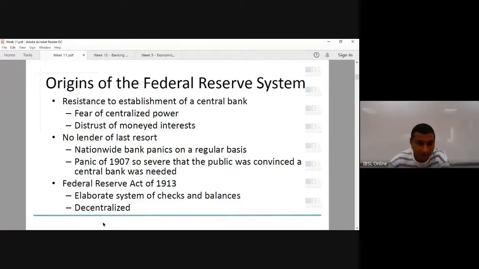So they had the fear in the initial stages, and also they had the distrust because of the moneyed interest, because they felt that, when it comes to moneyed interest, people in a central bank setup would not necessarily look at their state-based, if not decentralized, interest for that particular state alone, but they would be broadly taking the overall interest of the economic benefits and driving the decision. So this was the resistance coming from the US at the initial stages of establishing a central bank in the US.